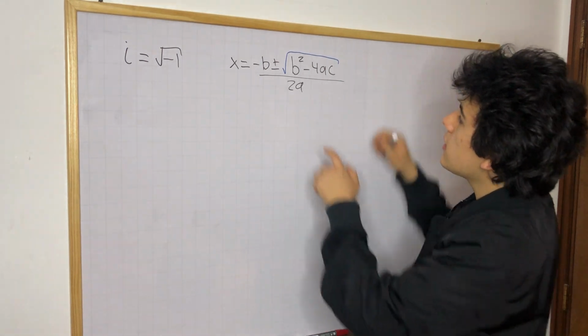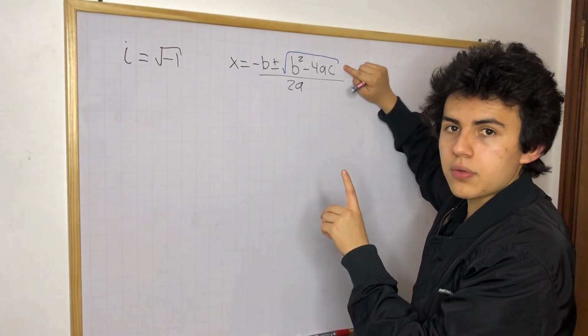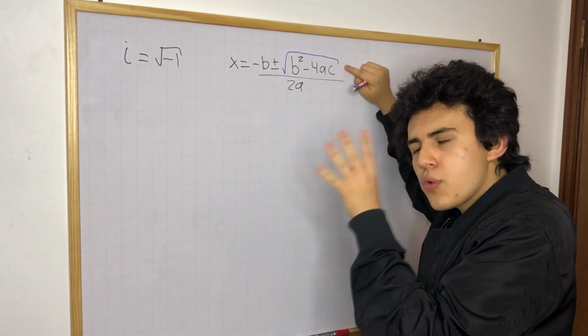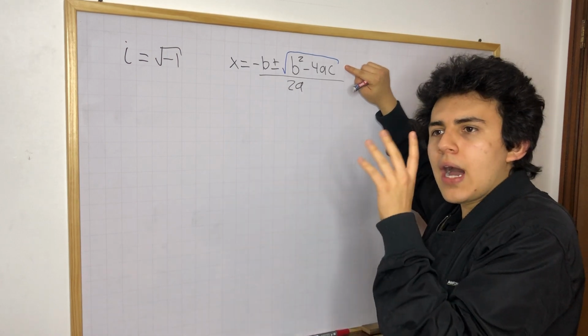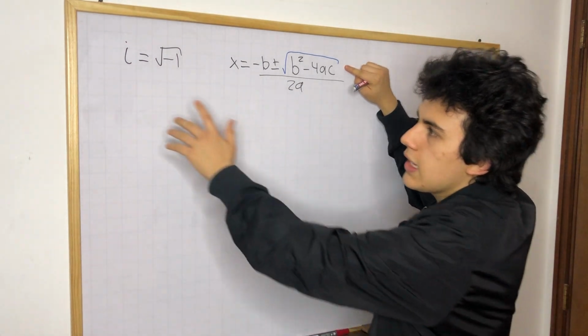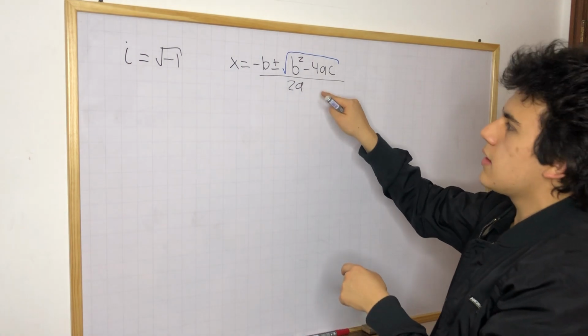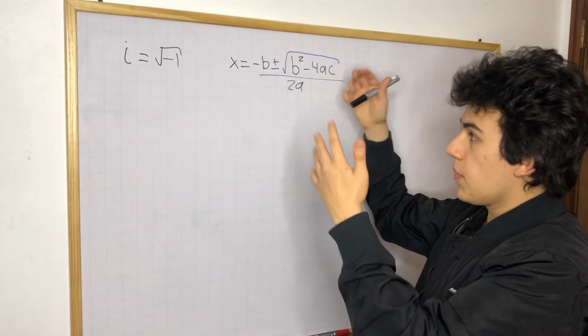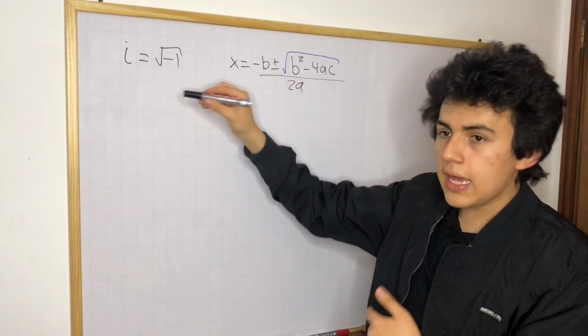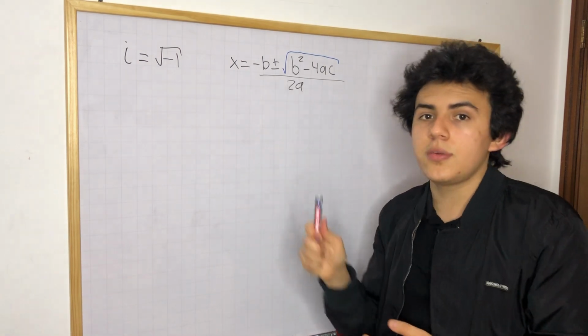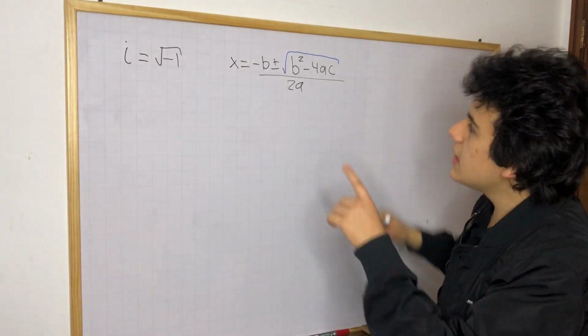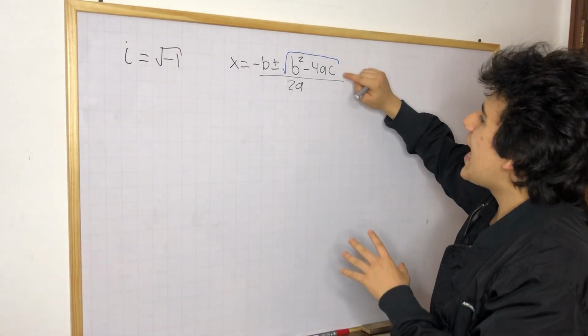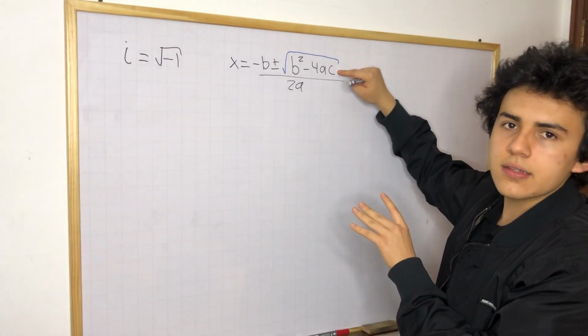Now, in the quadratic formula, you can see that we only have one square root, okay? So if you really want to reason how it is possible for you to get a complex number inside this quadratic formula, or somehow make x equal to a complex number, the only possible way that can happen is if this square root has a negative number inside, okay?